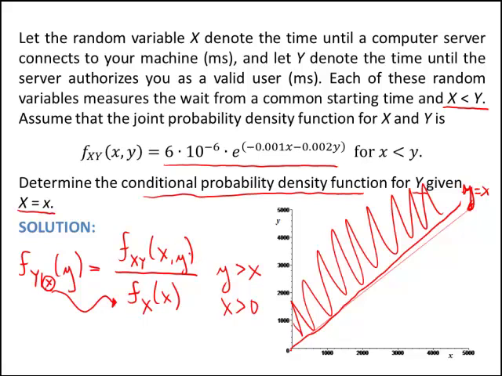So here's what the conditional is going to look like. We already have the joint that's given to us. Unfortunately, we don't have the marginal yet. And in order to determine the marginal, we're going to have to use the joint distribution and integrate over our y's. And let's go ahead and do that on the next page.